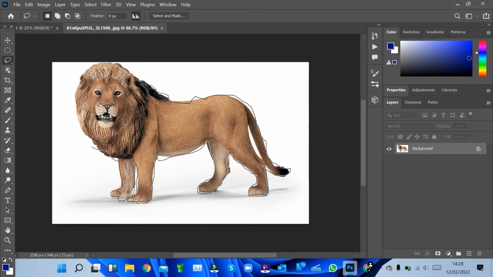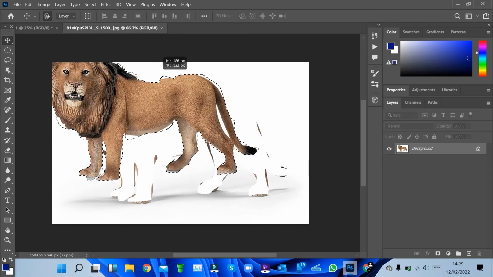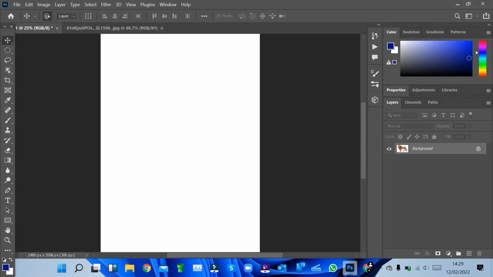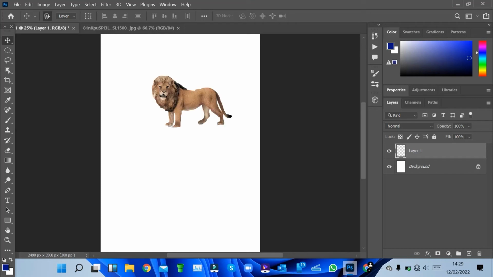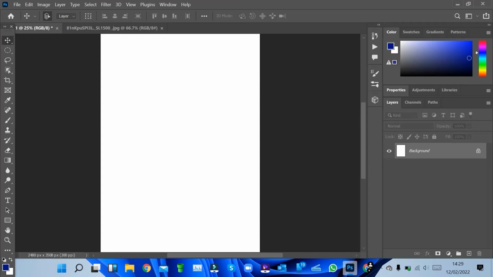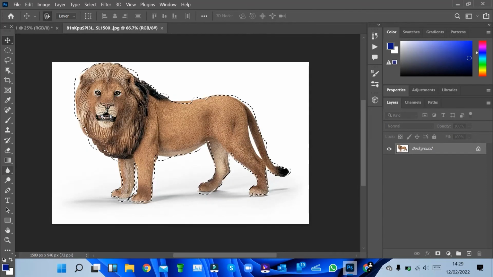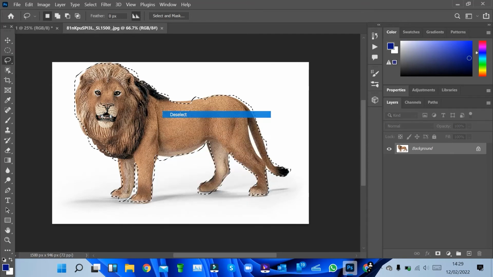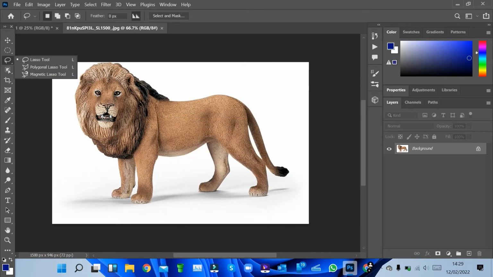That's the use of the lasso tool. I'm just making some quick selections. So now we can use the move tool to move this selection to a different file that we need by clicking and dragging, then release. There we have it on a new file. So I'm going to delete it. Then going back to the image that we have just selected, let's deselect and move on to the next tool.